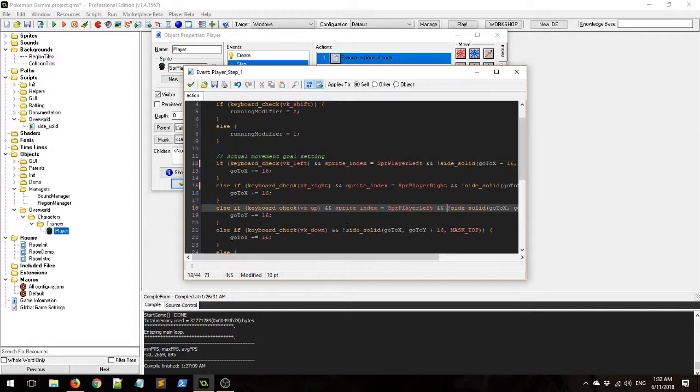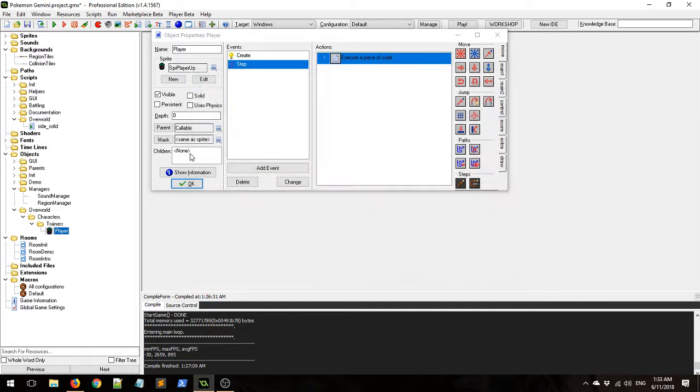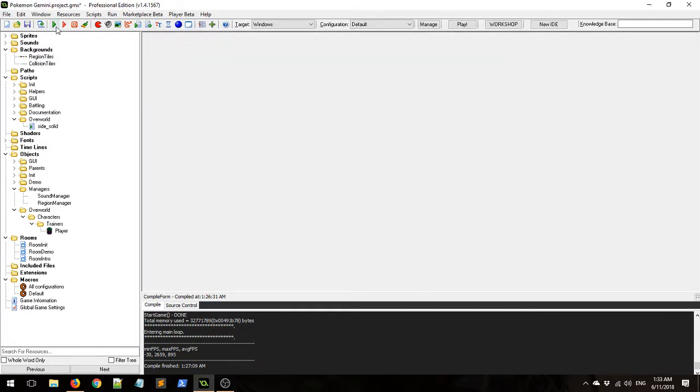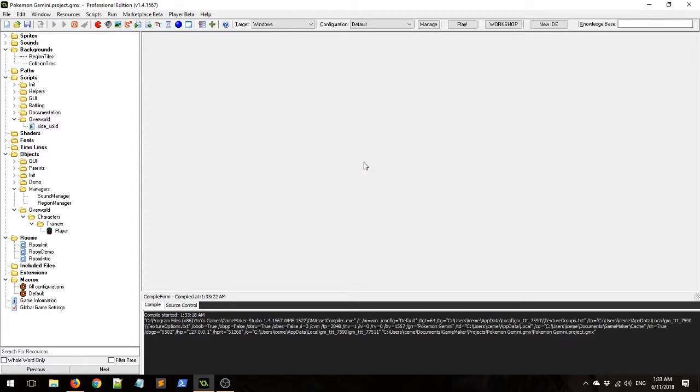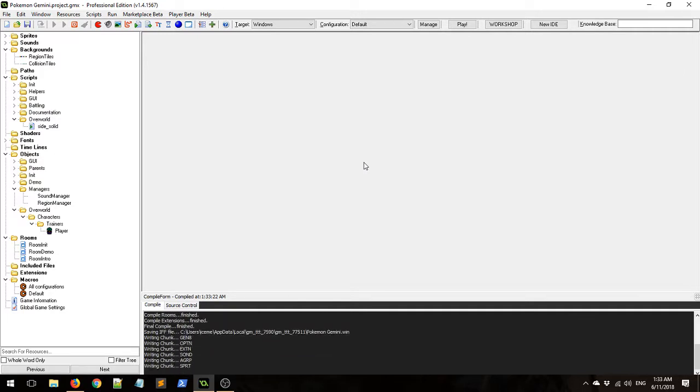So we're going to include up, and we're going to include down for the down key. So the only thing I'm worried about here is if you're holding the key down, then every tick it's going to run this, and I think it's going to reset the sprite index, which means the animation is going to stop. Maybe. But let's see if you change direction at least. And then we can figure out how to fix the animation issue later.